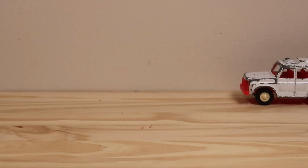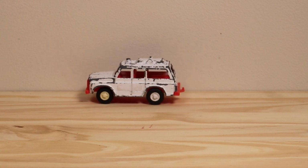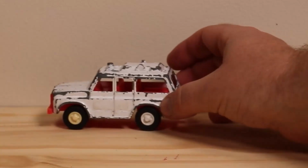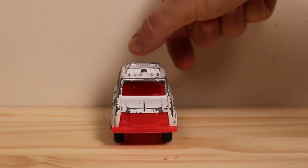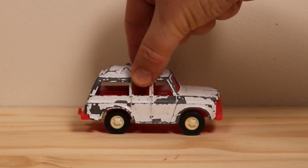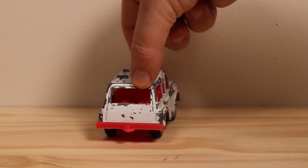This is a Tootsietoy Ambulance. It was made probably in the late 60s, early 70s. I couldn't find the exact date of when this sort of thing was sold. But it's not particularly rare, and it's not a particularly great specimen. But they are a lot of fun to restore, and they're actually pretty easy to restore.